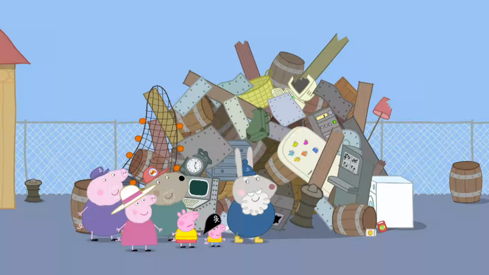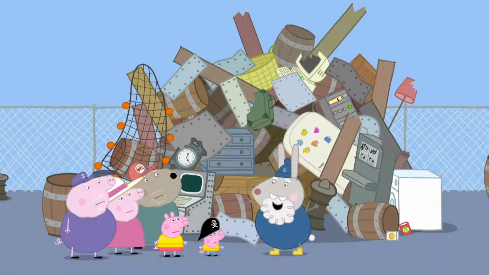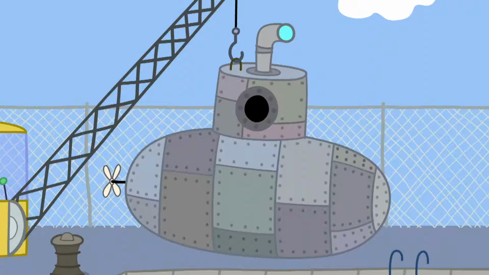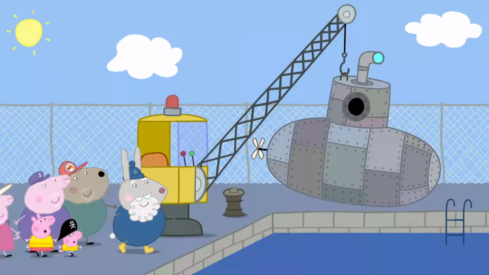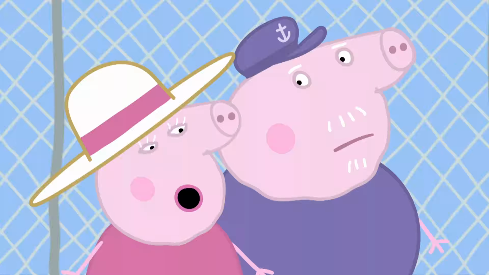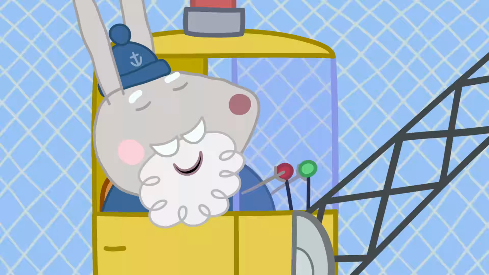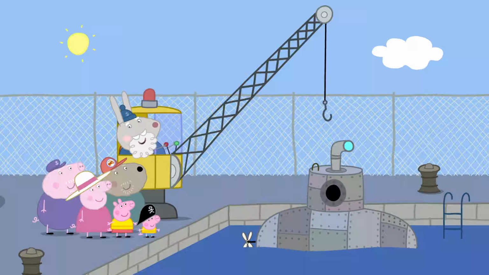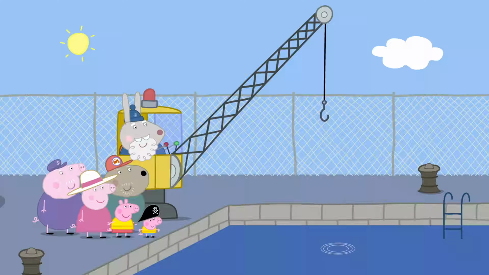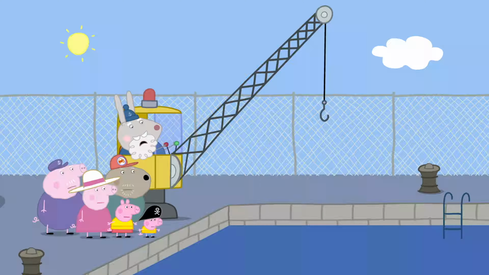Now this is a gold mine. It's a pile of rubbish. But you can make things from piles of rubbish. Like what? Like submarines. Wow. Grampy Rabbit has made a submarine out of rubbish. Does it actually work? Watch this. It fills up with water, so it's very good at going down, but not so good at coming back up.